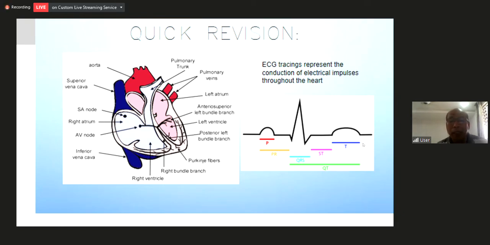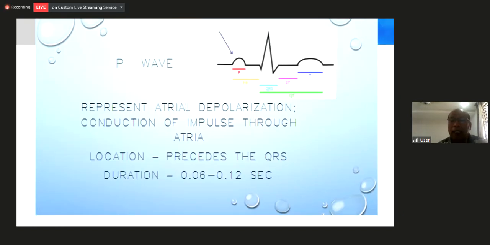Okay. Next slide. This is QRS. Next slide. The P wave, I think you know, represents atrial depolarization, with a duration of 0.06 to 0.12. It precedes the QRS, but most importantly, it must look symmetrical like this. The height is about 2 millimeters and the width about 0.08, I mean 2 boxes. This is a normal P wave. So with any abnormal P waves, you should think the source of atrial depolarization is not coming from the SA node.